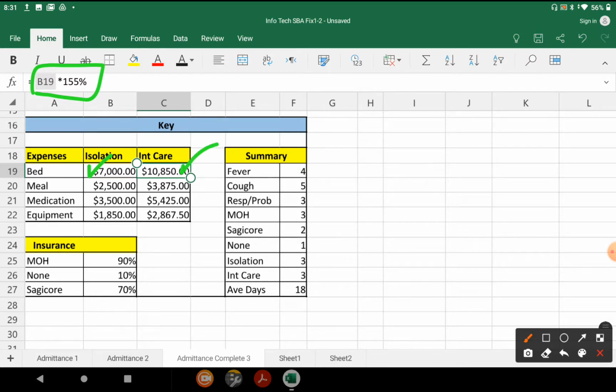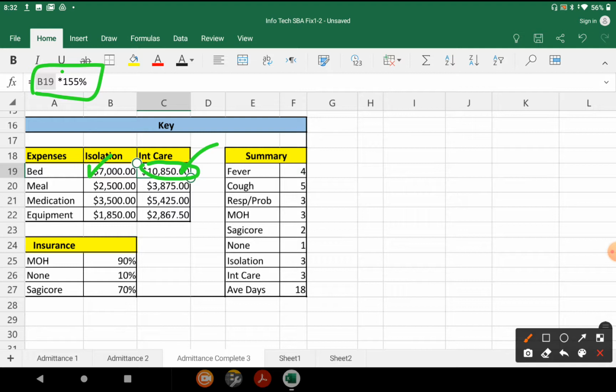So when you're doing this, put your cursor in the intensive care part right here, which will be blank. Your one will be blank, and you type in the isolation figure for bed, which in my case is B19. Your one might be further down on the sheet, maybe B30 something. In my case, it's B19 times 155%. And 155% means that it's increasing.